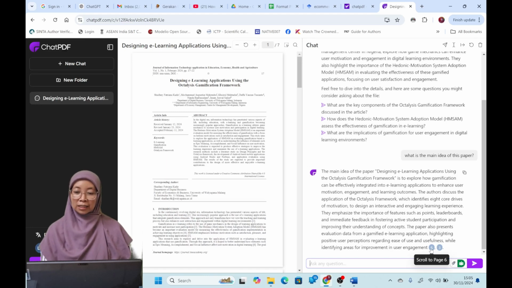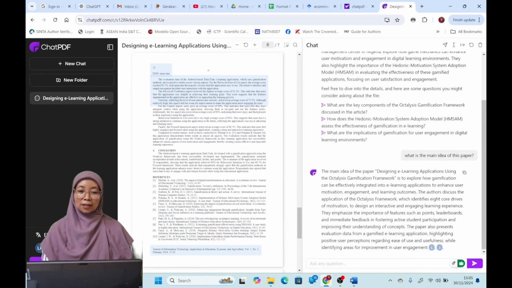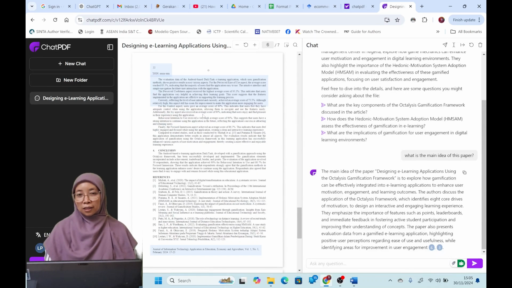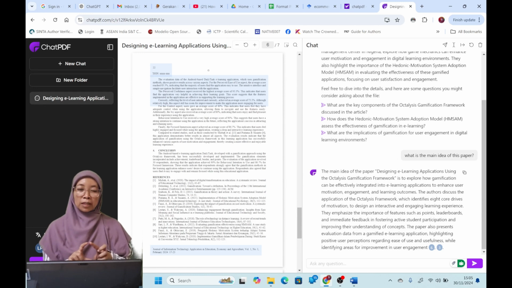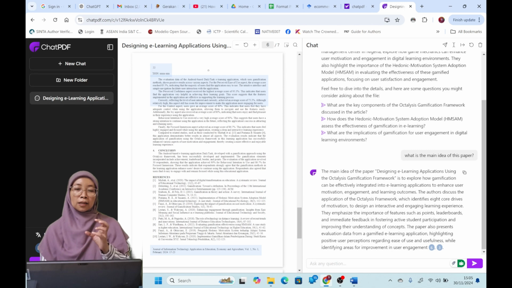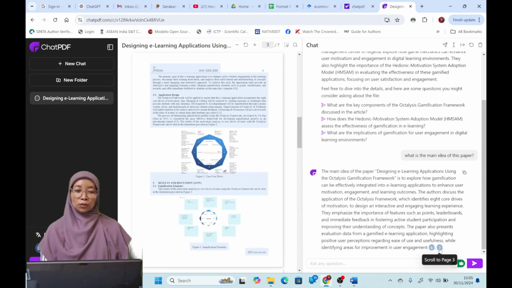For example, we can just click this. So the part of the document that is highlighted by Chatpdf is the sentence that includes this idea, and also this one.